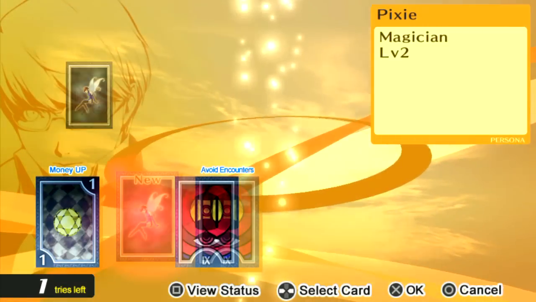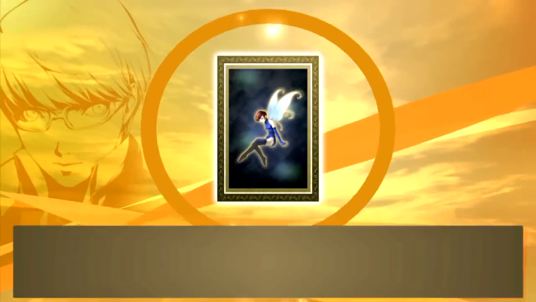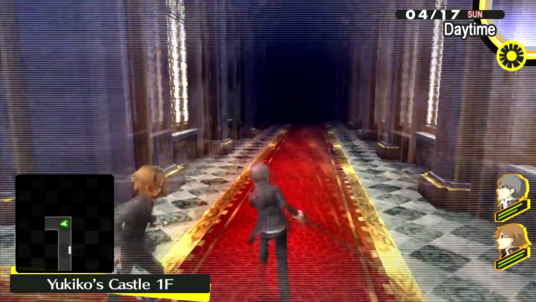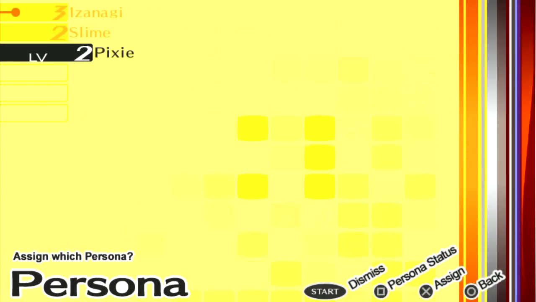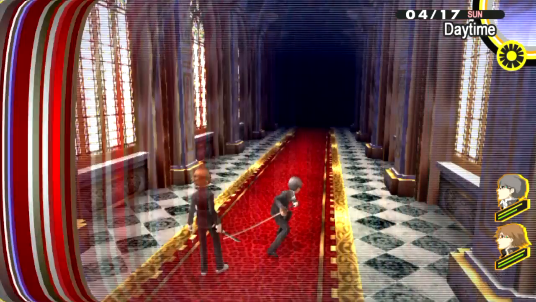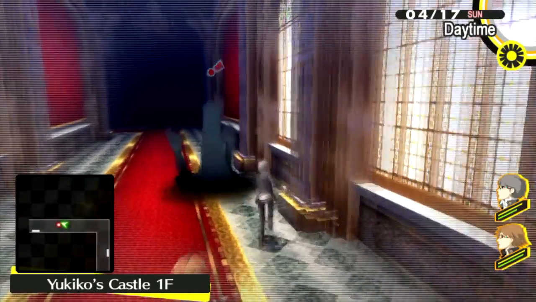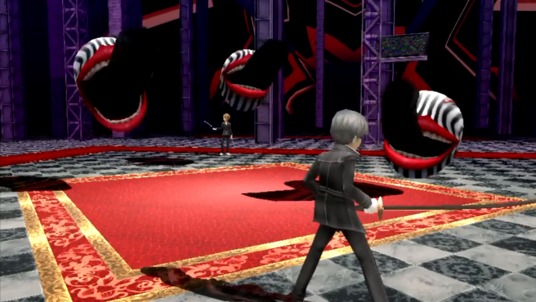However, we do want to take this Pitsy, because this Pitsy is the Magician Arcana, which is the same Arcana that Yosuke is. So whenever we hang out with Yosuke, if we have a Persona in our little deck, this is our Persona deck right here, if we have a Persona of a matching Arcana, like Pitsy, we will level up his social link faster than we would otherwise. I'll kind of get into it more when we get to that.